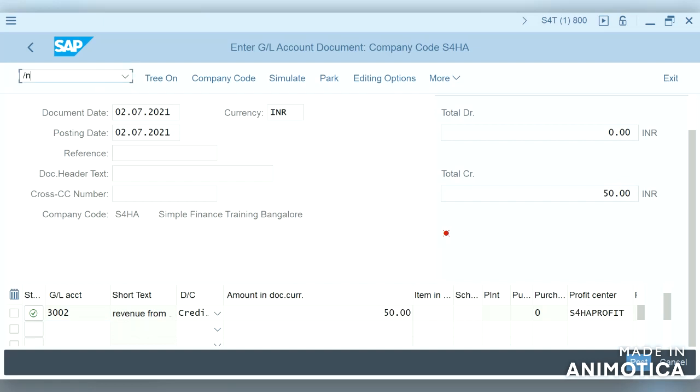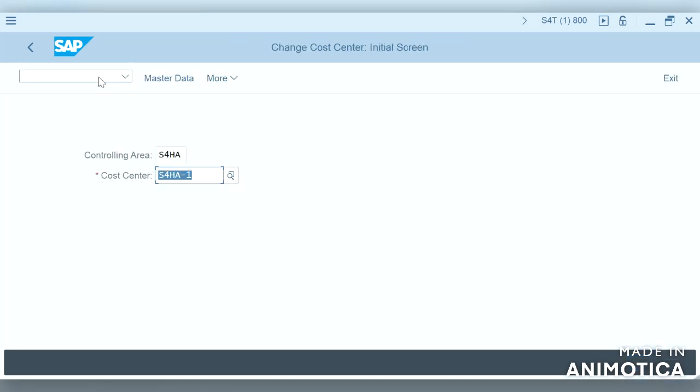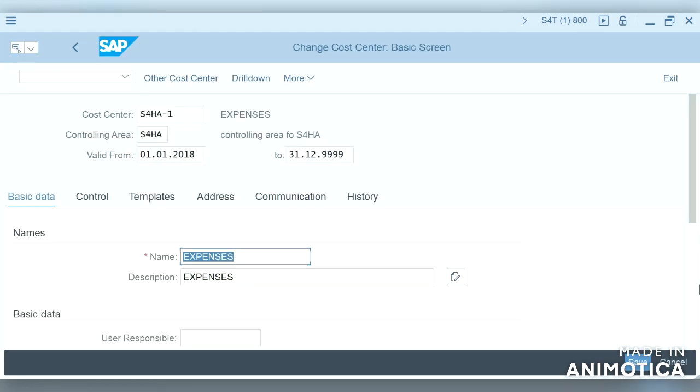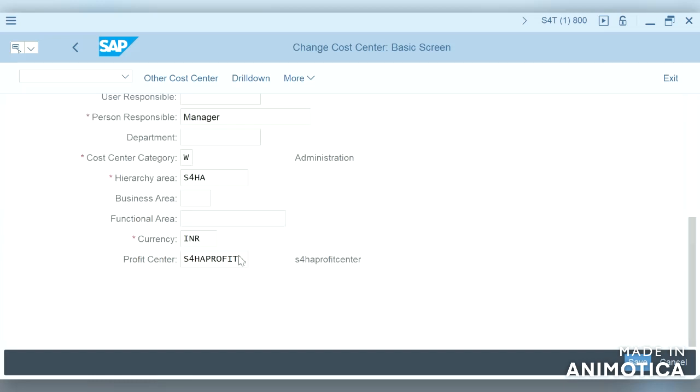So one more check I will do now. Let us remove the profit center in the cost center master data, and now we will check. So nowhere the profit center is assigned, so it should not get populated. I don't know whether I can remove it because I have already done the postings.